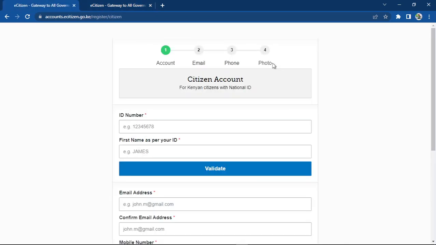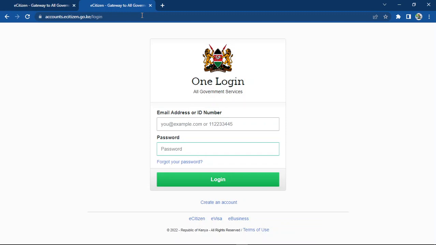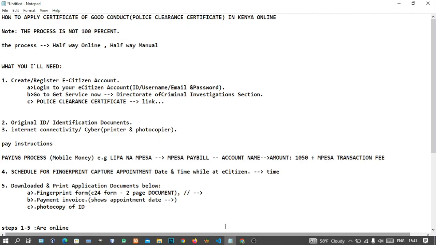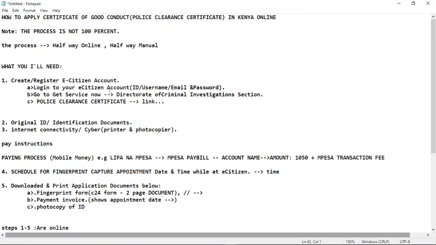Now let's go back to our processes. Once you log in, you enter the username, which is mostly the national ID number, or the email, and the password that you created for the eCitizen account.